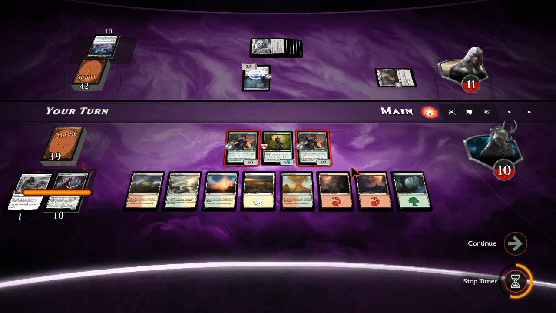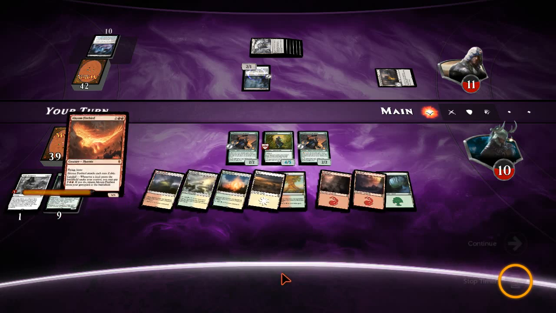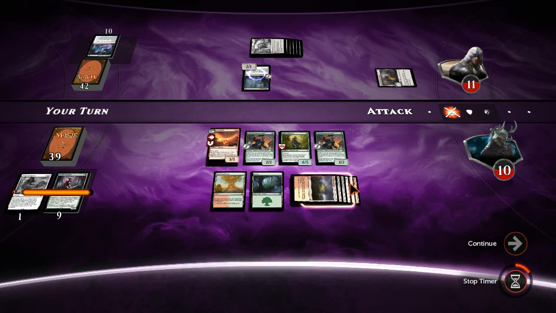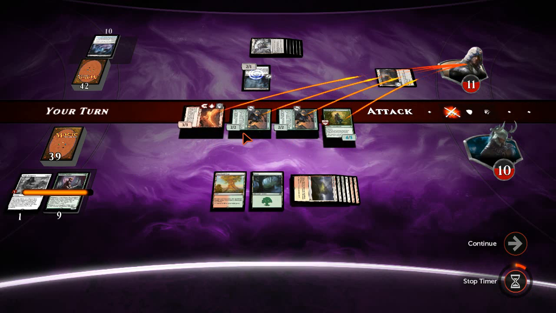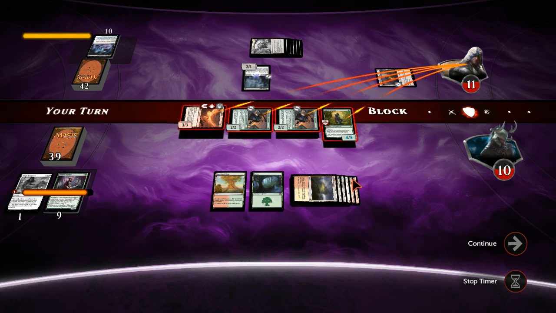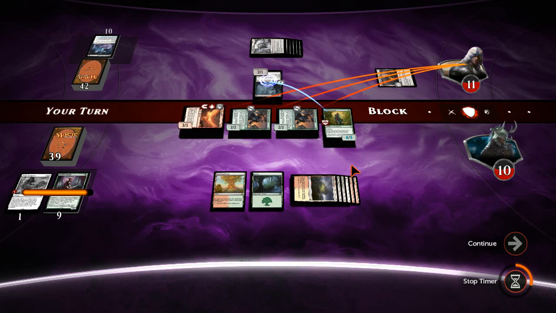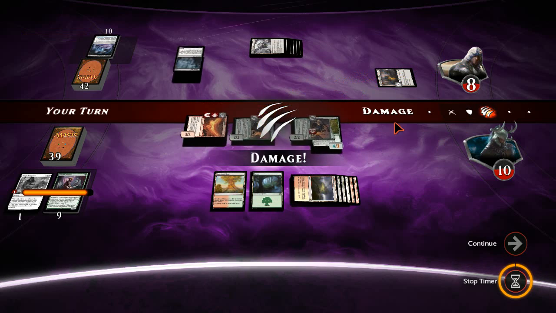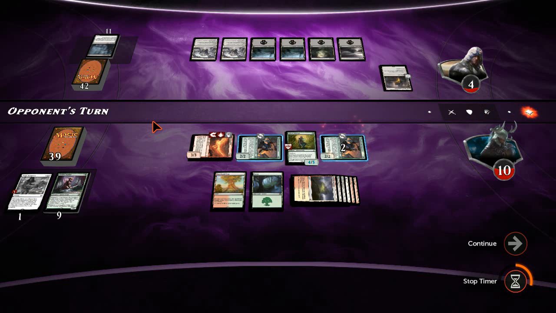Perfect. Bring back the Firebird, because it's a good clock in the air. Actually, you know what? I'm just going to get aggressive here and attack all out. If he wants to trade off here, 4, 6, 8, he actually has to trade off here, which means he's going to have no board and we'll be able to... Okay, I would have traded off. But he's now pretty much dead.